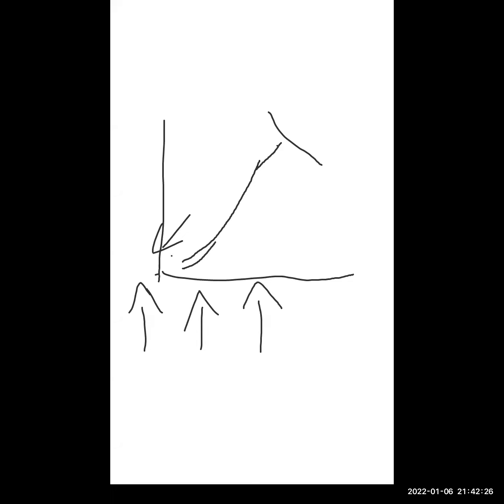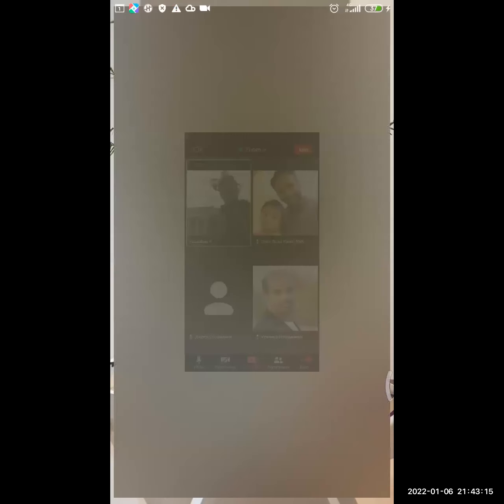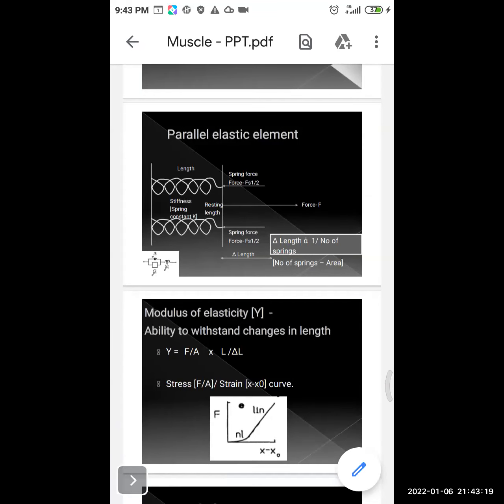So the curve of elasticity goes like this. So the curve of elasticity goes something like this. Okay, clear? So the greater and greater the length, the greater and greater will be the recoil force. The lesser and lesser the length, lesser will be the recoil force. So now we'll get back here. So this would be the stress and strain curve.